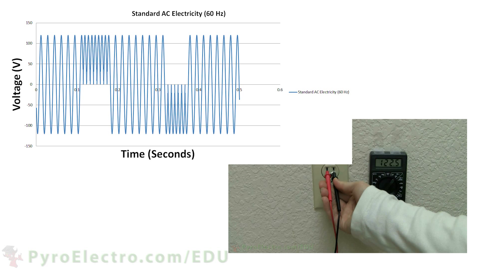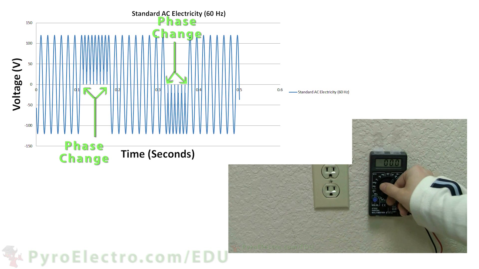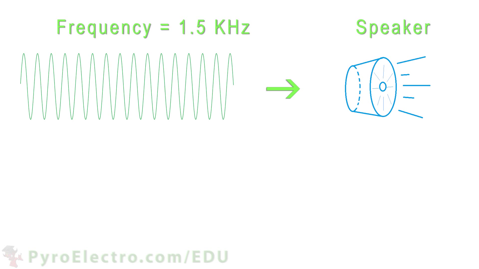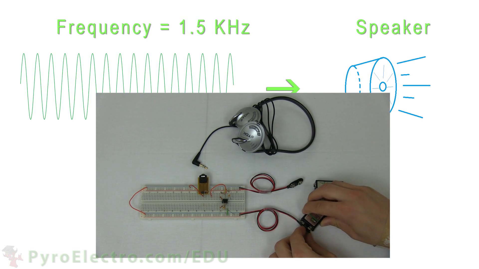One additional and more tricky method that can be used to encode information into analog signals is by changing what is called the phase of the signal. So instead of a continuous wave, the wave could change in the middle of the sequence to display some meaning to a receiver circuit. One other neat thing about AC electricity is that since it can alternate at different frequencies, we can actually connect AC signals to speakers and hear a tone. Throughout this course, we will be using this idea so that we can hear the change in our analog circuits.